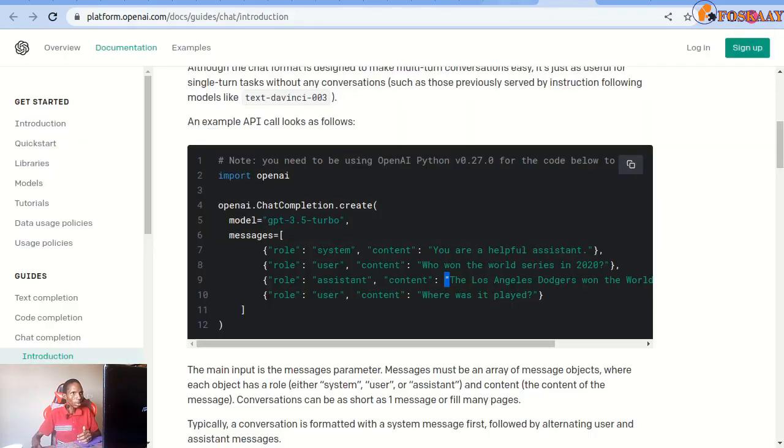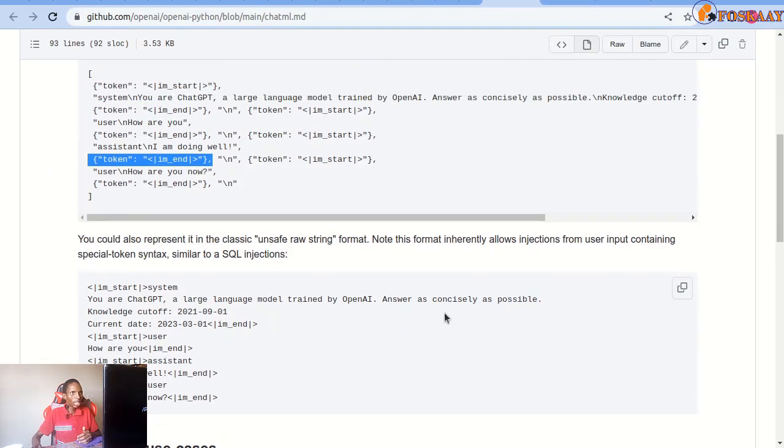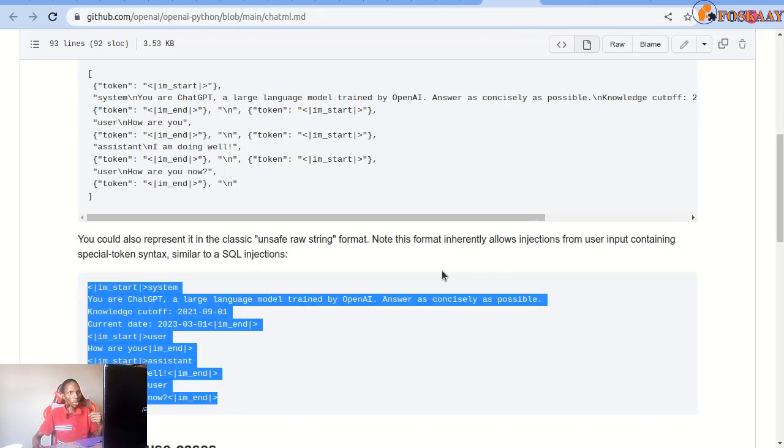Now, that is the major thing. There's also another format you can write it in, which is easier to read. You can just ignore this token thing and just see im_start, then the system, you are ChatGPT, then user. But they themselves do not recommend this because it is prone to injection. Note this format inherently allows injection from user input containing special token syntax, similar to a SQL injection.